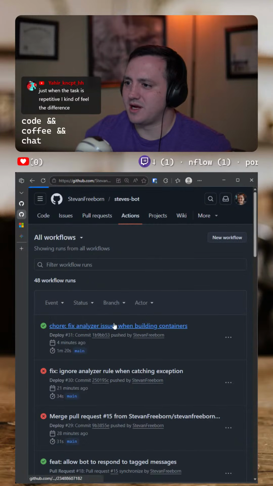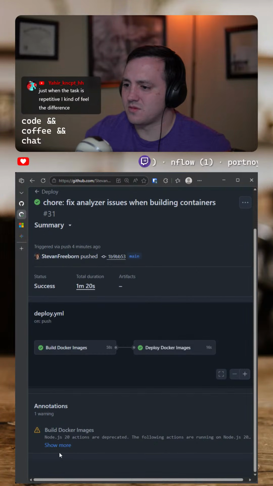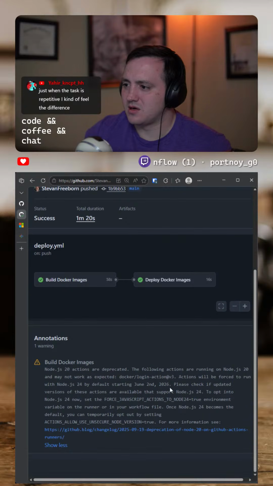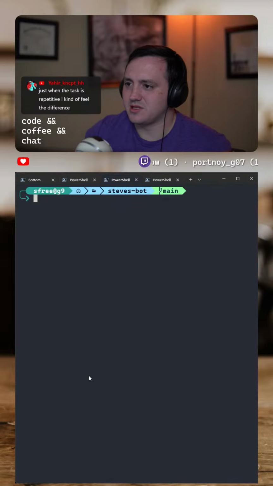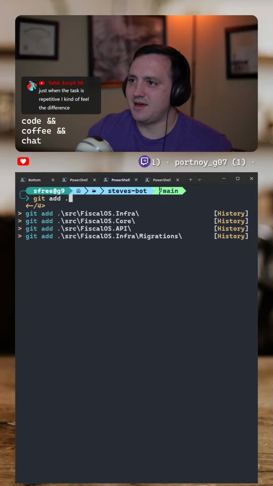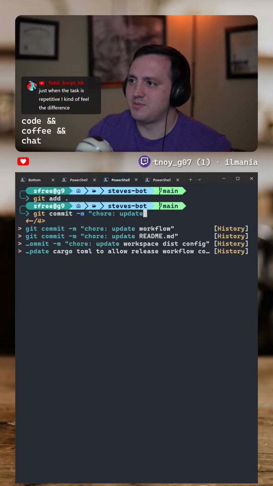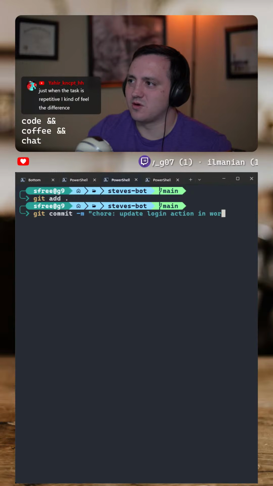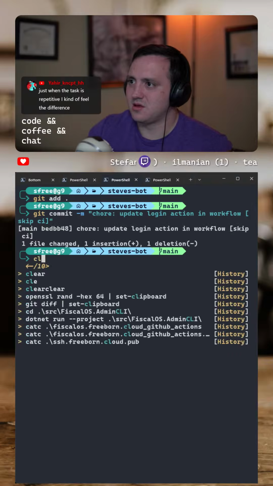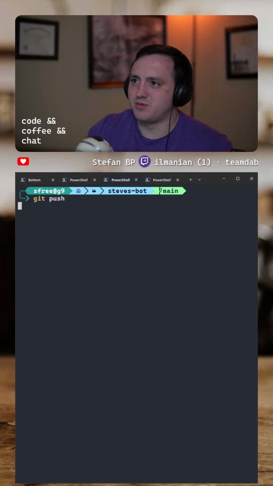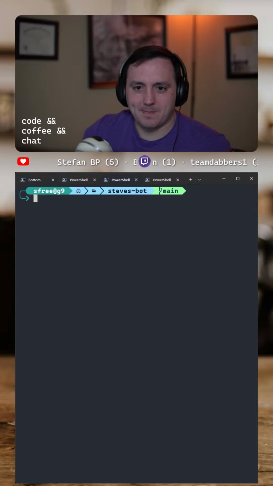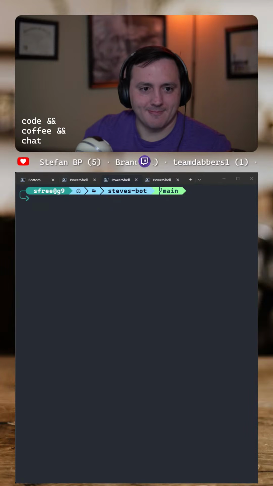I think there was another annotation there. Docker actions will be for, no, that's the only one. Okay, just that login. So let's do git add, git commit, chore: update login action and workflow, and we can skip CI. Man, we're just pushing directly to main all day today. All right, I think that's done. I think that's it.